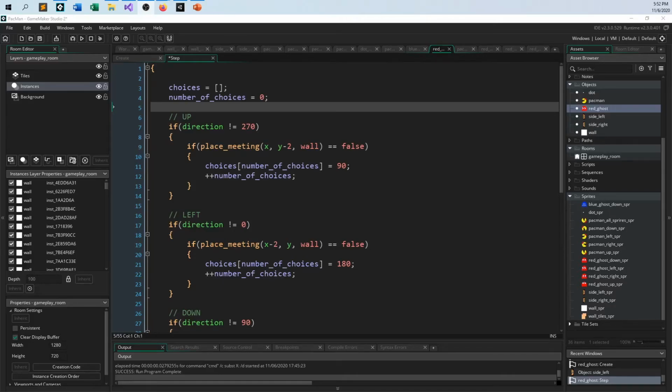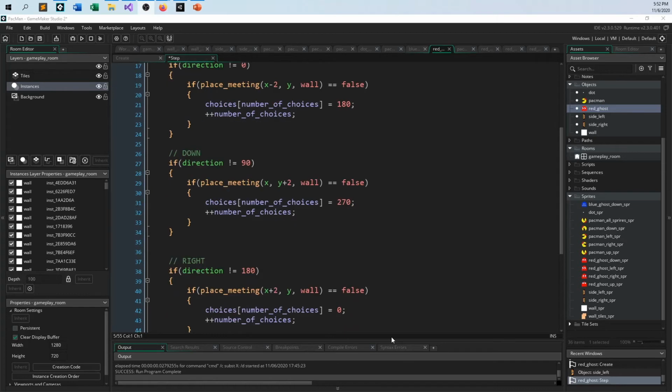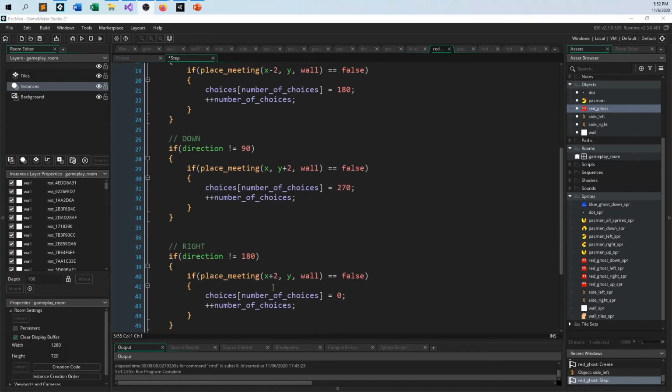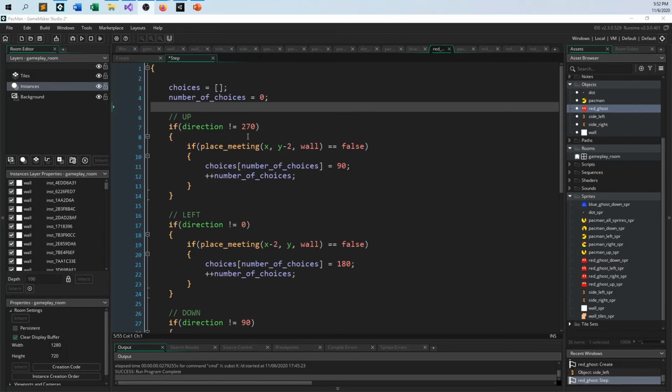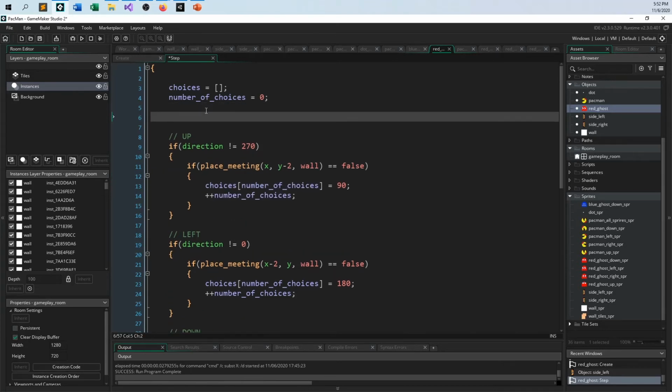Another little detail is that I changed this up on the red ghost. According to the rules, if you watch the video, we try to go up before we try to go left, before we try to go down, before we try to go right. So if there's a tie, like if we're trying to figure out two different ways to go and two of them tie, then this is the tiebreaker. Up will go before left and so forth. I haven't touched the code just yet, but instead of running through this, what I can do is set up a couple more variables.